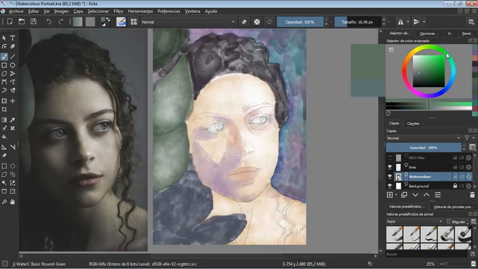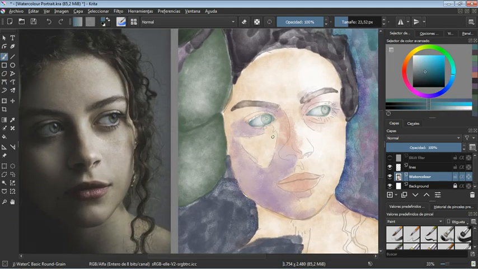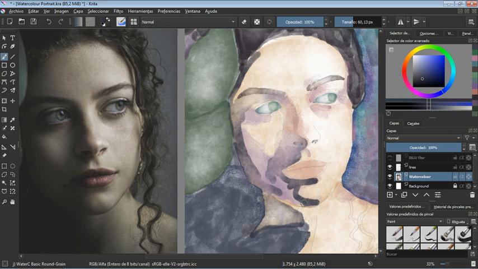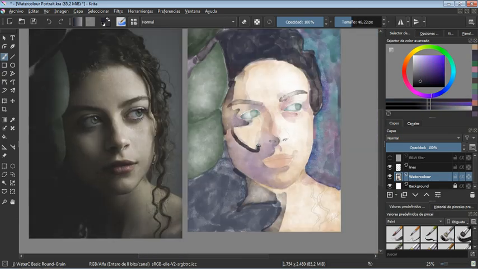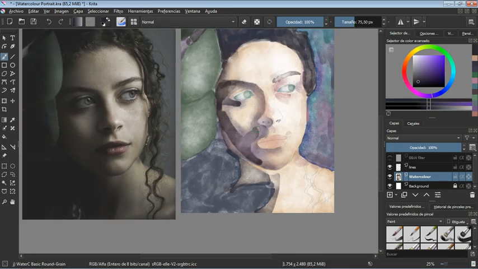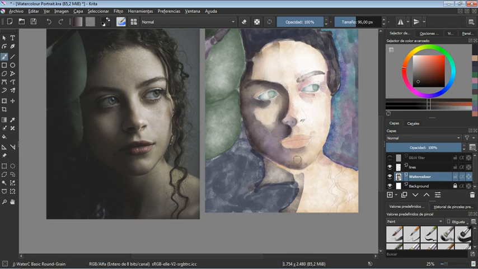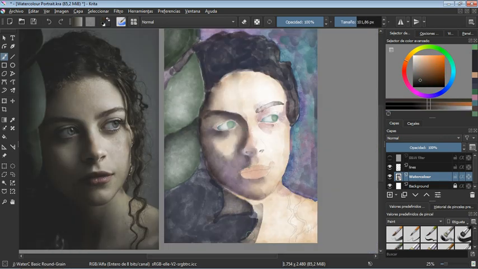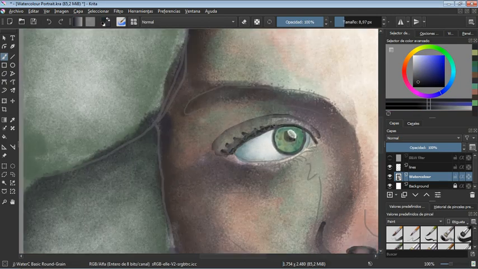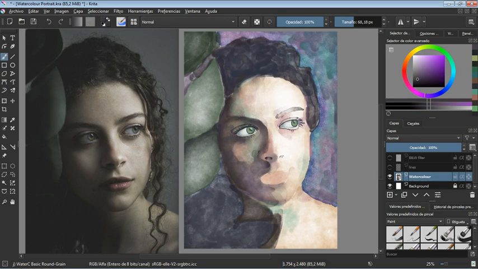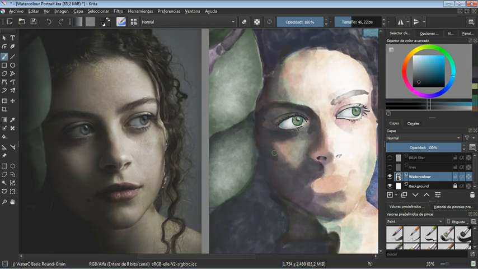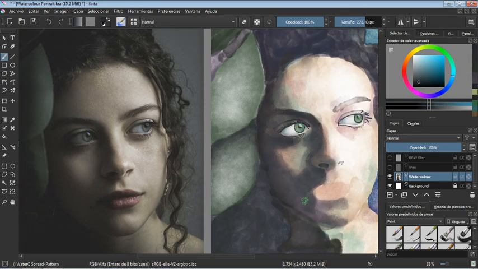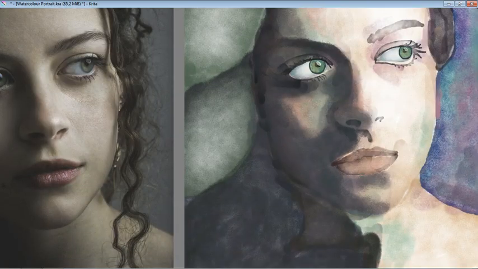The methodology I followed for this sketch was to just use the basic round brush to cover big areas. Then I use the water spread brushes to add color and repeat over and over again. Like right now you can see how I'm adding red, green and some purple to the shadows and then darkening again, always aiming to get the values right and a nice color harmony.